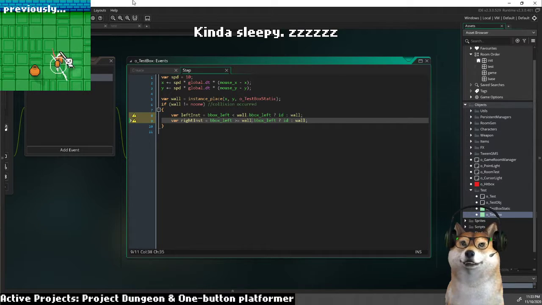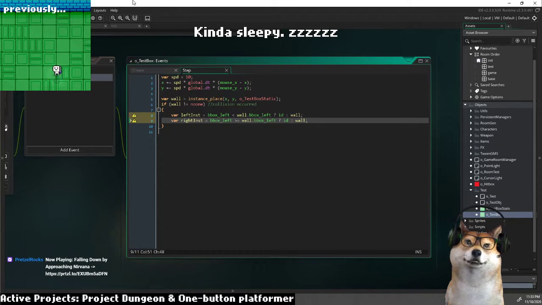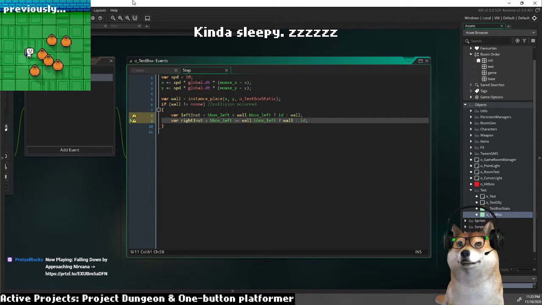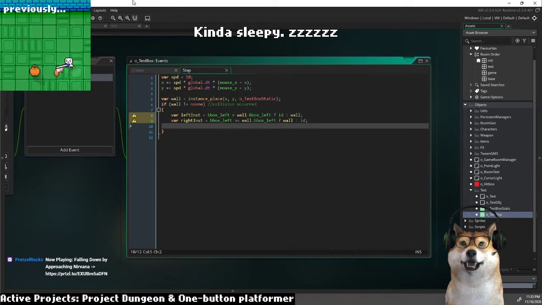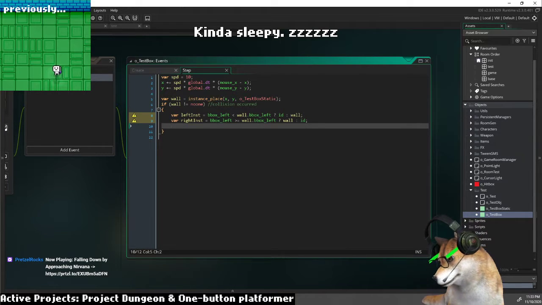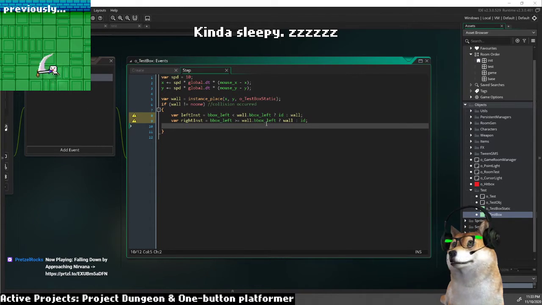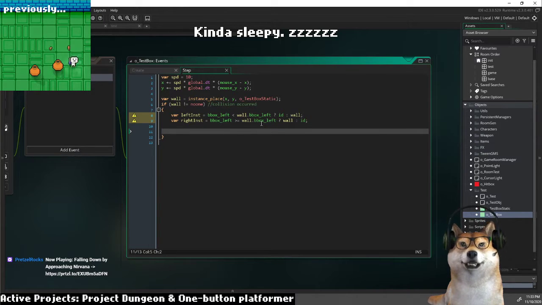This is just the other way around. Left instance and right instance.